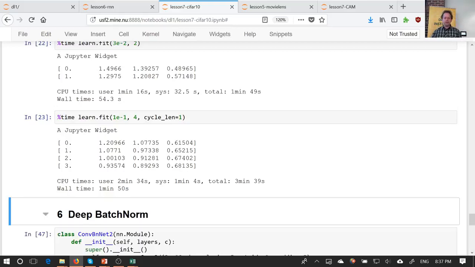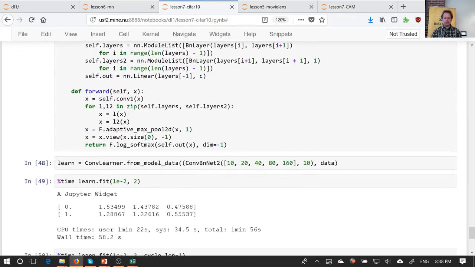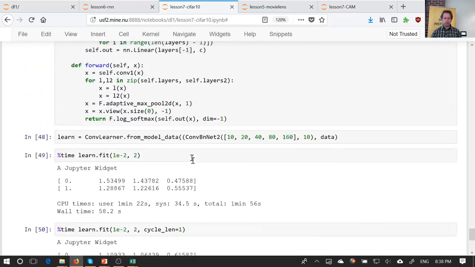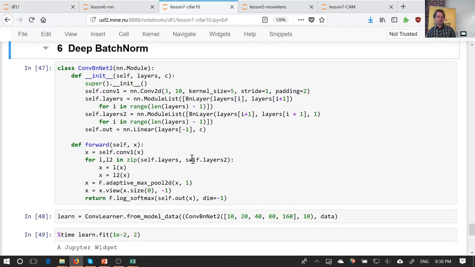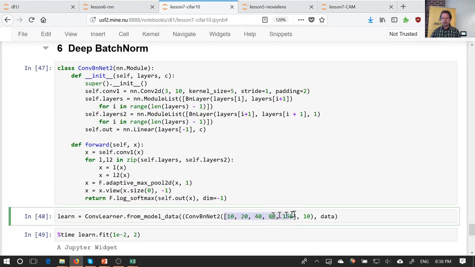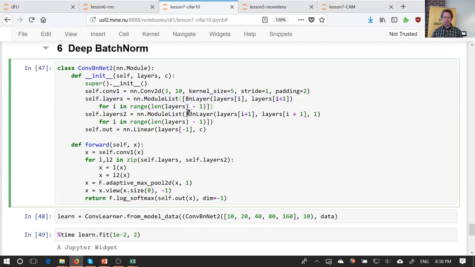Okay, so given that this is looking pretty good, an obvious thing to try is increasing the depth of the model. Now I can't just add more of my stride 2 layers, because remember how it halved the size of the image each time? I'm basically down to 2x2 at the end, so I can't add much more. So what I did instead was I said, okay, here's my original layers. These are my stride 2 layers. For every one, also create a stride 1 layer. A stride 1 layer doesn't change the size. And so now I'm saying zip my stride 2 layers and my stride 1 layers together.